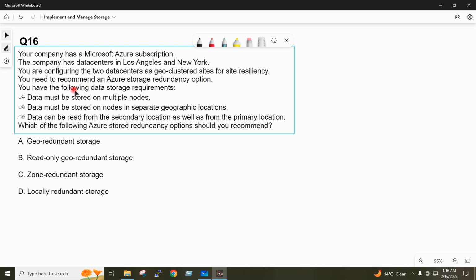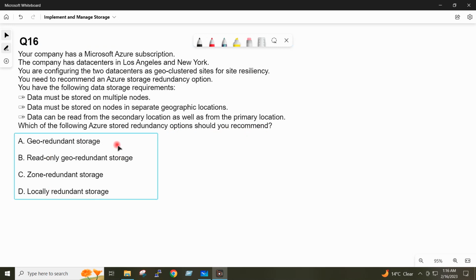You have the following data storage requirements. Data must be stored on multiple nodes. Data must be stored on nodes in separate geographical locations. Data can be read from the secondary location as well as from the primary location. Which of the following Azure storage redundancy options should you recommend?